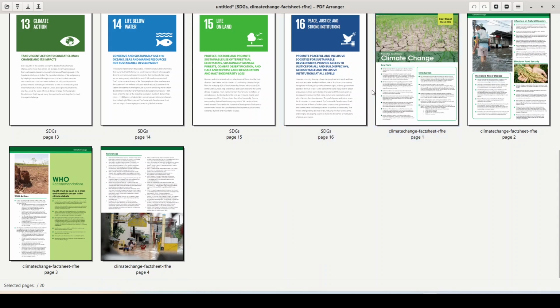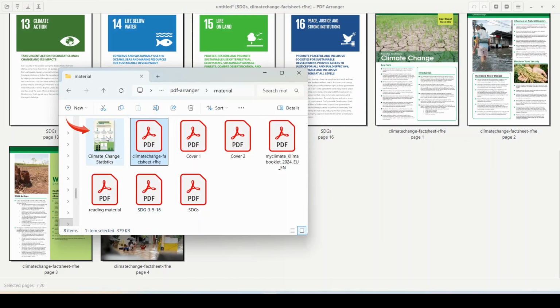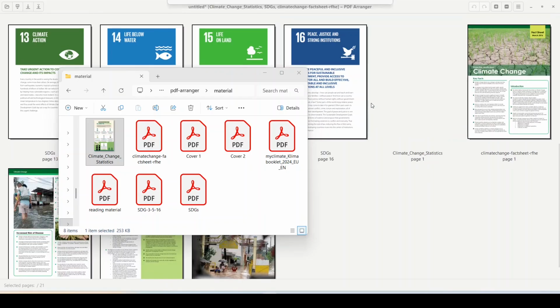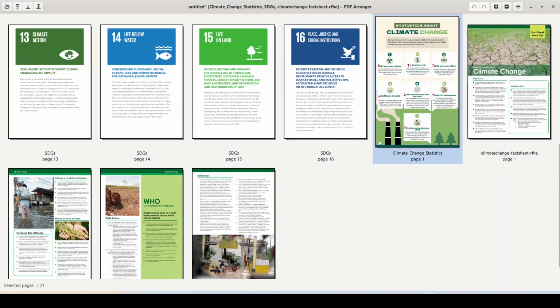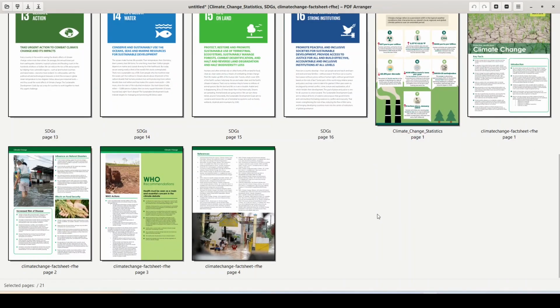You can also bring in images. So suppose I wanted to add an image at this particular location, I can do that quite easily. As you can see, I have an image here. It's a PNG file. It's not a PDF file. So I can just simply drag and drop it at the place where I want that image to come and just release it. As you can see, this PNG image has also been incorporated in this collection.